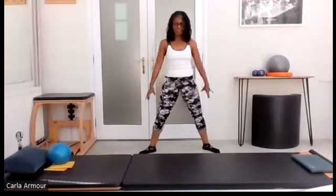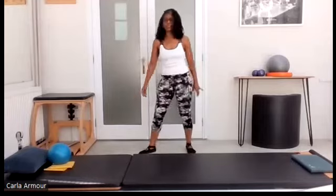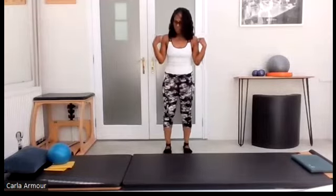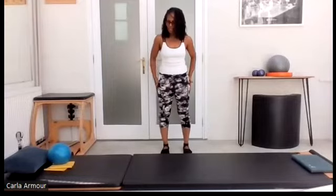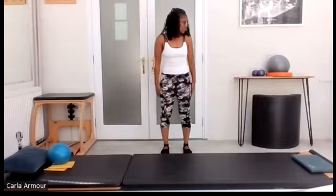Reach. Reach. Last one. Reaching and pressing that up. Let's shake that out. I'm going to take my feet now to armpit width, so like in line with your thighs or your armpits. So not too wide. We're going to go into our balance, okay?